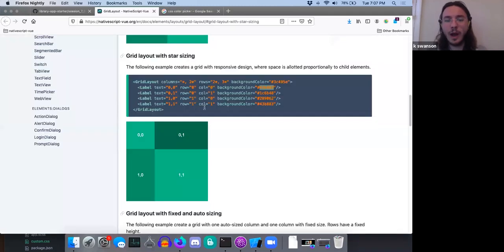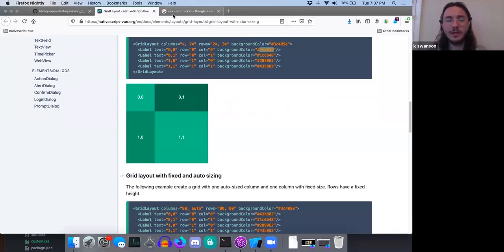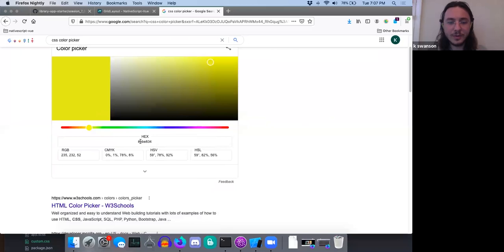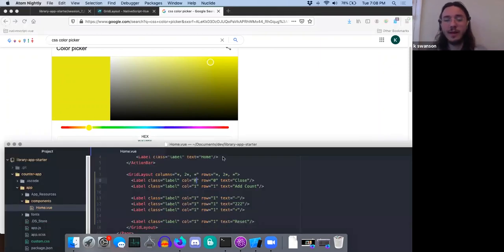I like the color green, but I want ours to be a little bit different. So I'm going to go over to the yellows or something like this. I kind of like this yellow. And what I'll do is I'll just copy this hex code. So it's generating a hex code for this particular color. This hex code is basically made up of a red value, a green value, and a blue value. So it's contributions of red, green, and blue that make up this code. If you're just interested in where that value comes from.